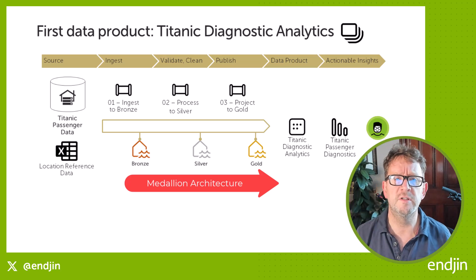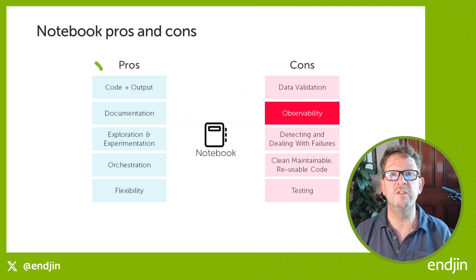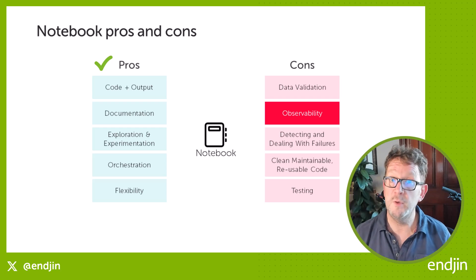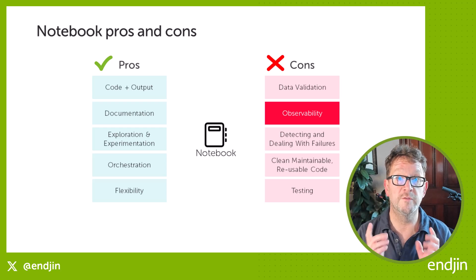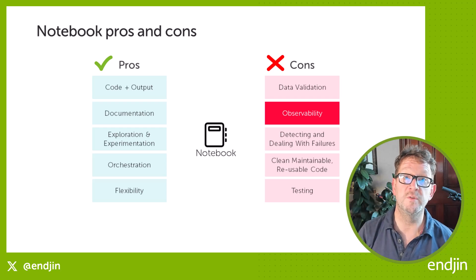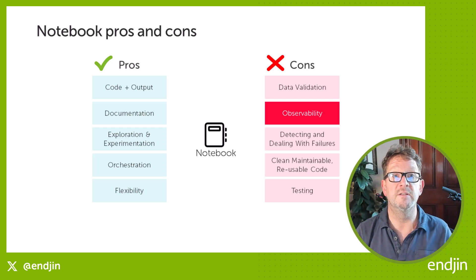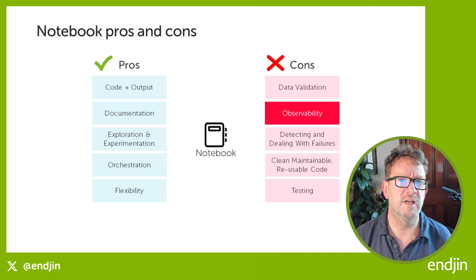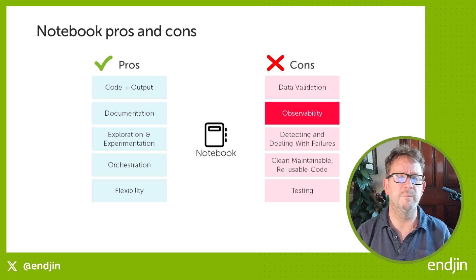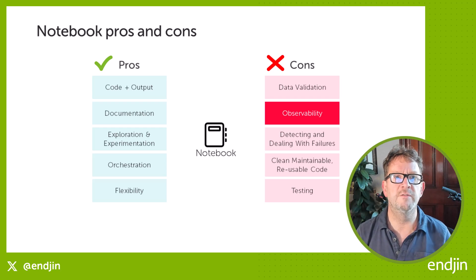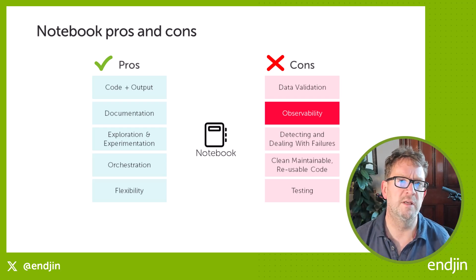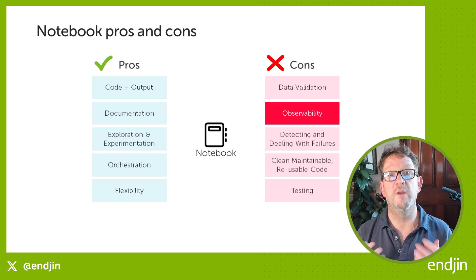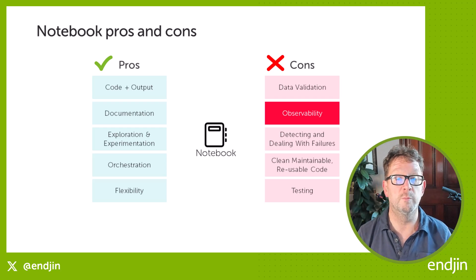We're doing the majority of the data engineering work in Fabric notebooks, and in a previous video we described all the reasons we love notebooks, but we also pointed out there are some potential pitfalls to avoid — and one of those pitfalls is observability. What we mean by this is that notebooks, when used in an operational setting, can be doing a lot of work but there's little visibility of what's going on inside the notebook. This lack of a feedback loop can mean you don't have reassurance that the notebook is performing its intended role, and when things go wrong it can also be a struggle to determine why the notebook has failed.